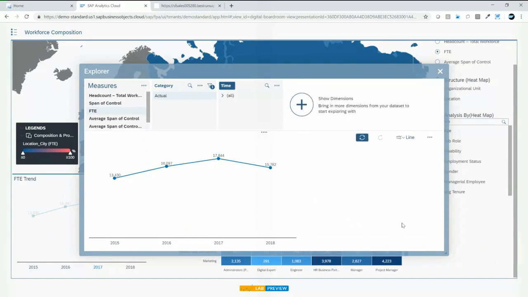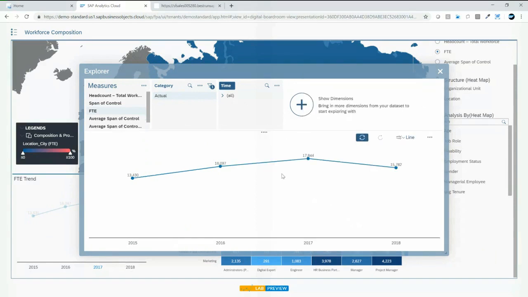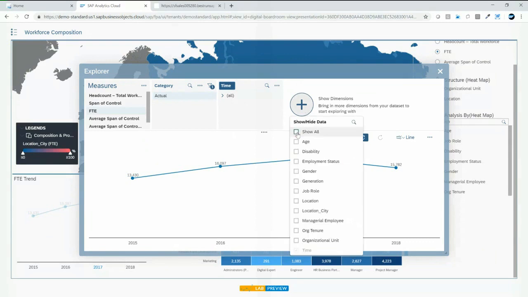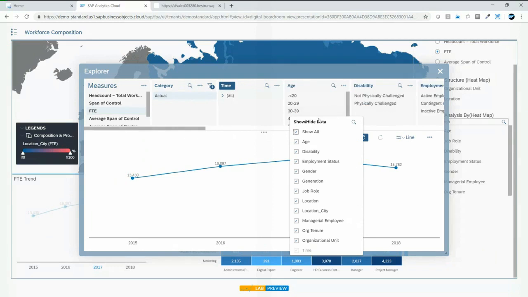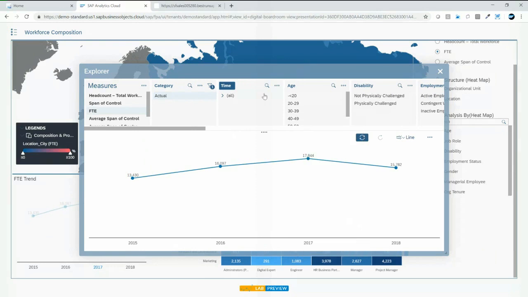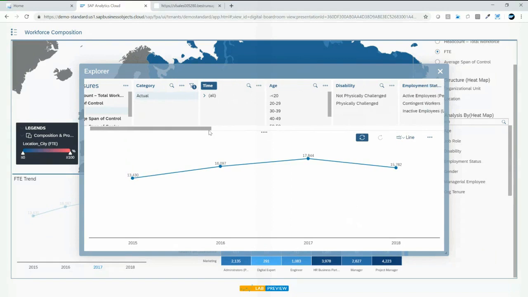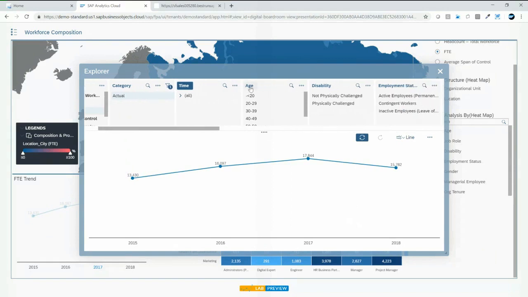So we started with a high-level metric that indicated to us our trend. We drilled down into a specific time series, and now we have all the available measures and dimensions to really look at this how we wanted to. And with the Explorer view, there's really no ability for you to make a mistake. You can come in and you can drill down, you can drill up, and you can select any data point that you see here in order to satisfy your analysis for the day.